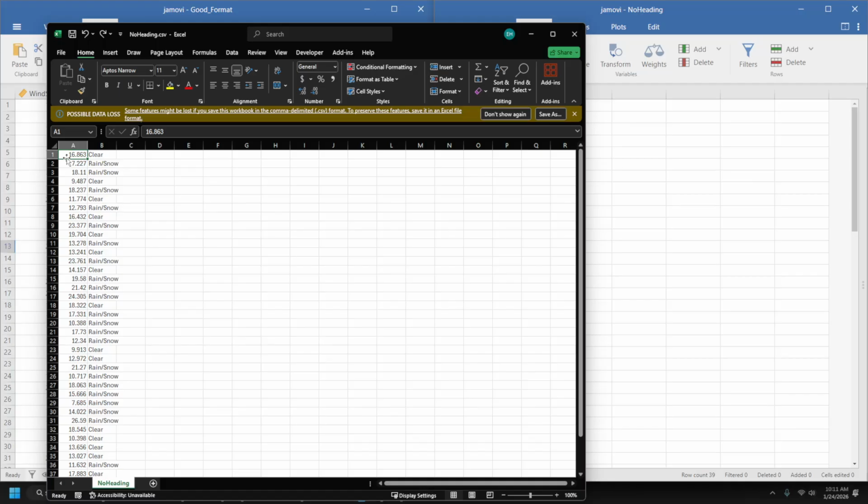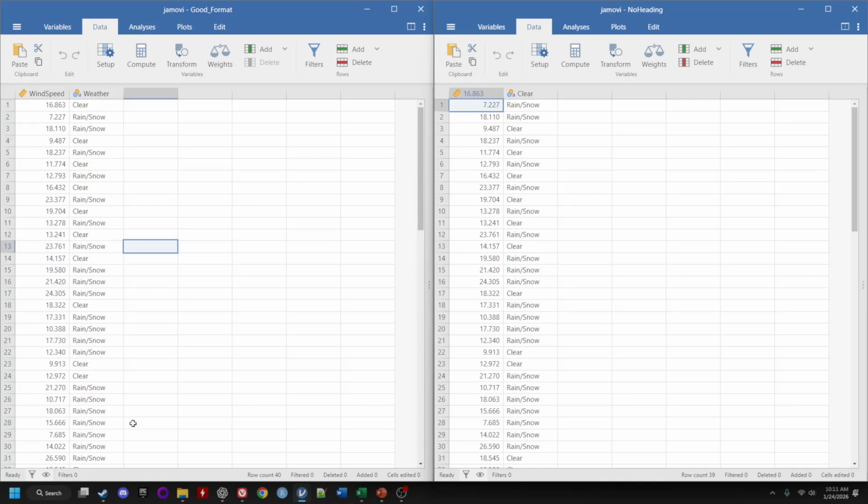labels. This happens occasionally. Sometimes when people store data, they'll store the raw data in one file, and then they'll tell you what the columns mean in another file. It's a little rare, but sometimes it does happen, and you'll need to know what to do about it. One clear, obvious sign that you've got an issue is to look at your heading titles here. Notice how it says just clear here, and then it has a number. What it did is take the first row of data and use it as the heading.